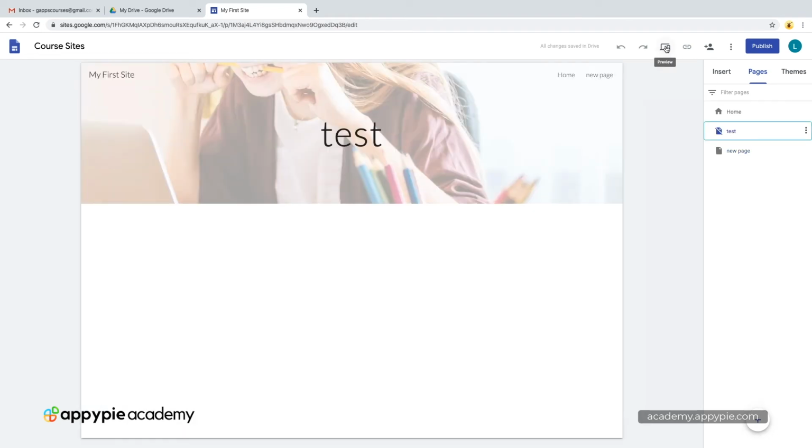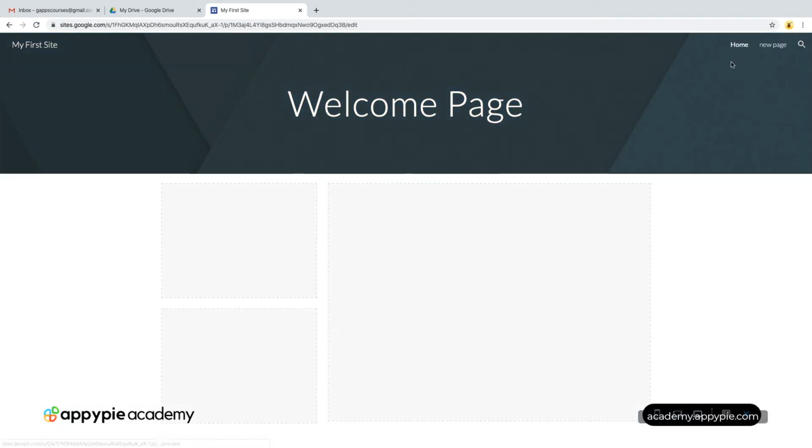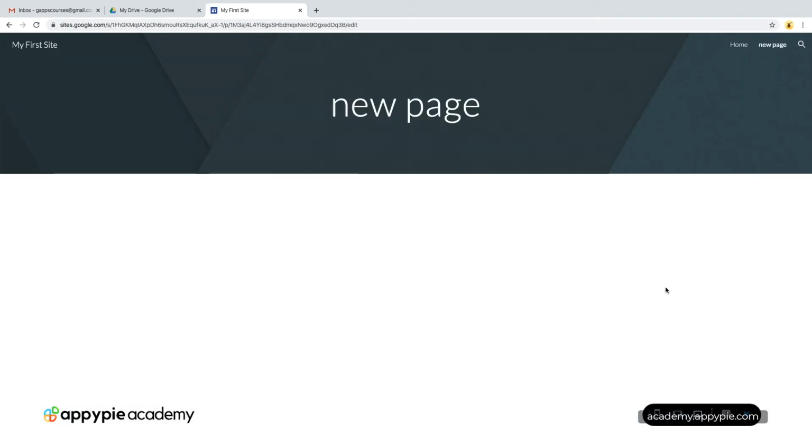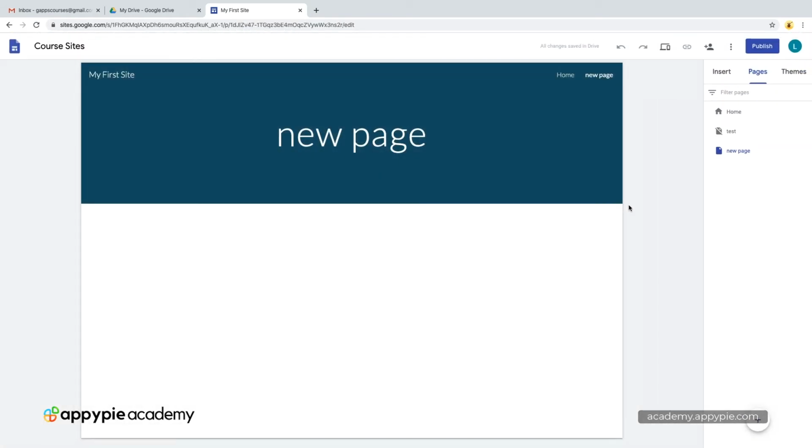But if I go over to test and preview it, it's going to have navigation to both of those other pages. So those ones are always staying consistent. And if you don't want something to show up in your navigation, you do have to take an action, because the default is to show it within the navigation. So that's something to keep in mind, as well as if you want to link pages under other pages, you can simply drag and drop.